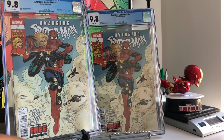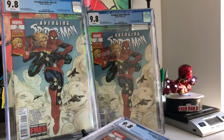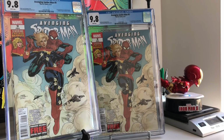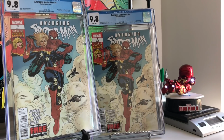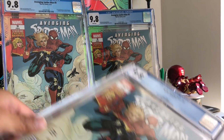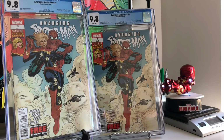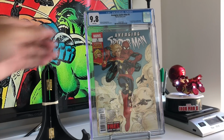Right? But yeah, I'm really happy that I have 3 copies of this. When the trailers come out, or at some point when the movie comes out, I'm pretty sure I'm going to sell 1, maybe 2 of these. I'll probably hang on to just 1. I don't really need multiple copies, especially of 9.8, since they command such high prices now. I'm not that hung up on it, but I do love this. I took a chance on it early, and it's paying off, so really happy for that. All right, and that's number 4 on my top 5.